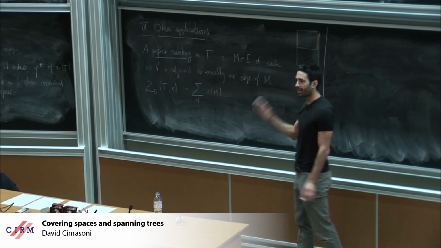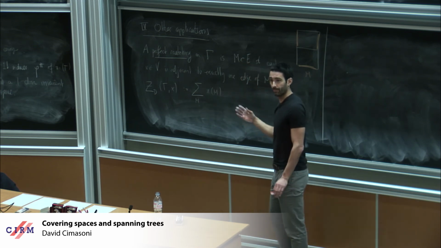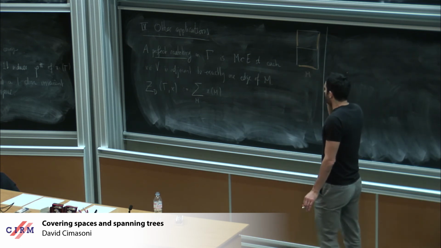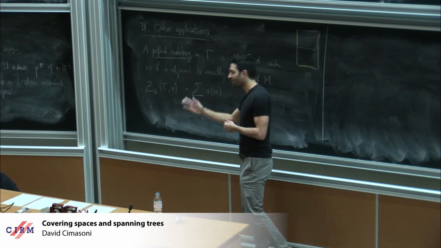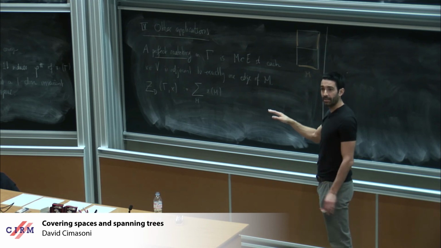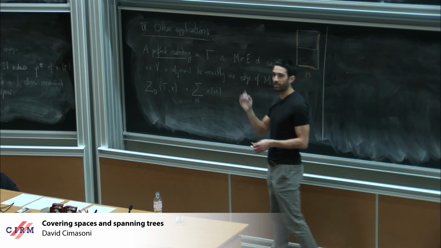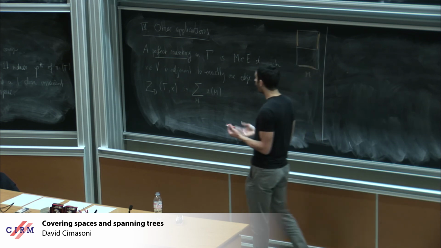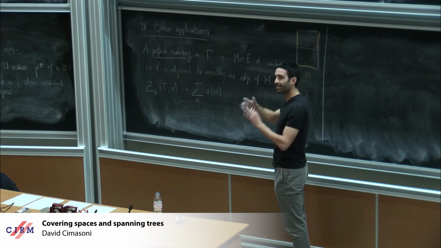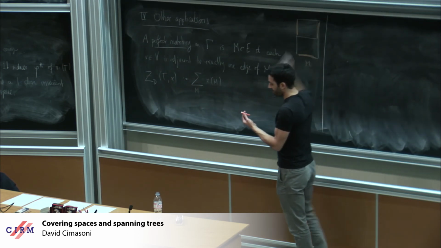So why is this model actually studied? It's for a very simple reason: as I already said, this partition function can be computed as a determinant of a matrix, of an operator, in the same way as the partition function for trees. There is one big difference, and here I'm a little bit in the topic of the conference: the graph must be planar. If the graph is embedded in the plane, then this works. If it's embedded in a torus, you would need 4 determinants. If it's embedded in a surface of genus g, you would need 4 to the power g determinants and a kind of signed linear combination of them. So it's a little bit more tricky. But at least if the graph is planar, then we have this fact, due to Kasteleyn.